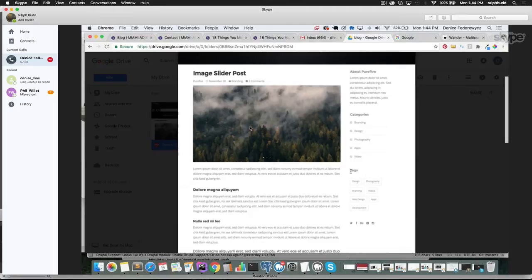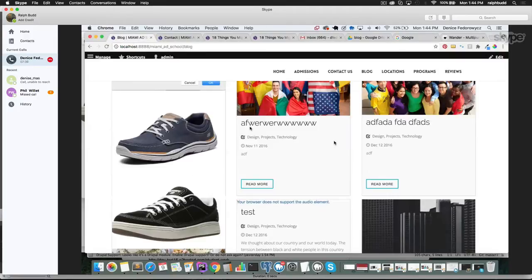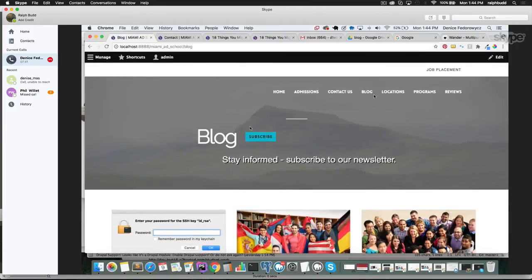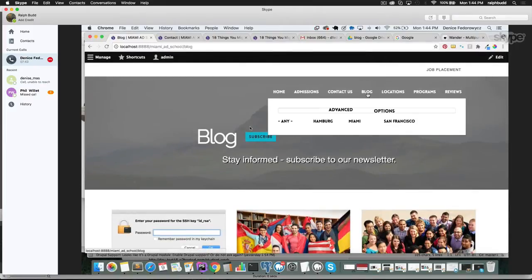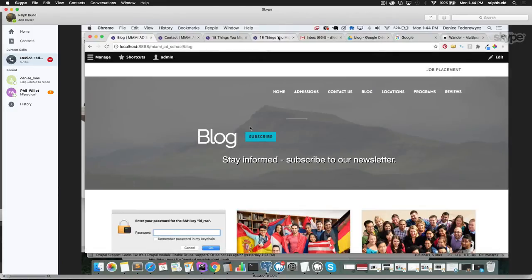Yes, and it's a drop down at the top, isn't it? Yes, I actually started working on that in my local. Basically, you can choose the different city there, and then it filters down all the blogs for that location. Except it needs to be languages, I believe.